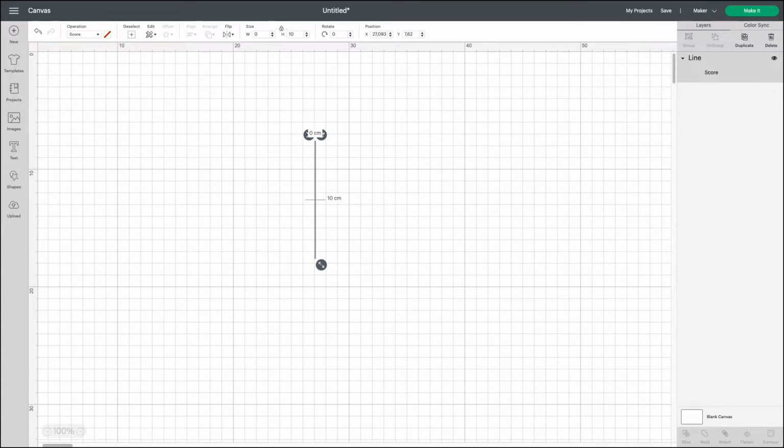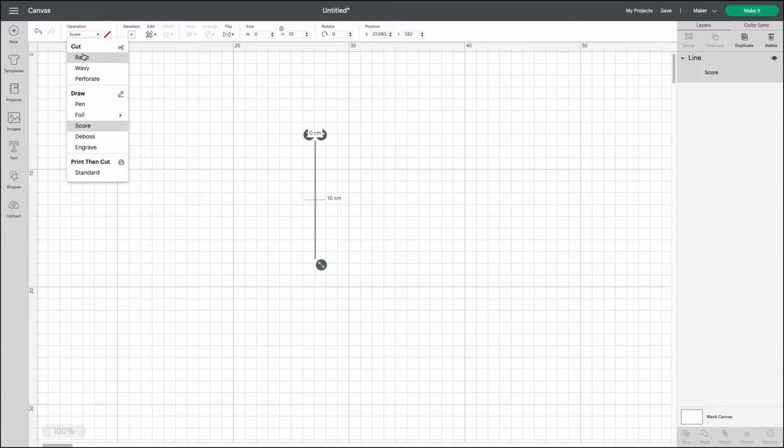But now, what if I don't want a score line, but I want to add in a cut line? We're coming to the operation panel here, and there you can change score to whatever line you want. A basic cut line, a wavy line, perforation line, draw lines, everything is in here.